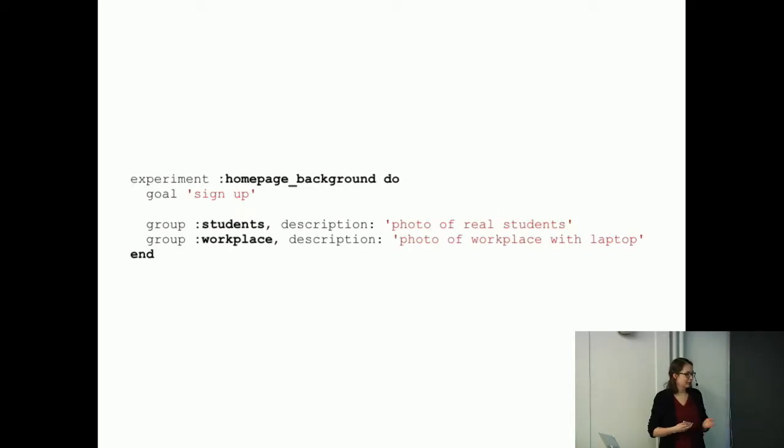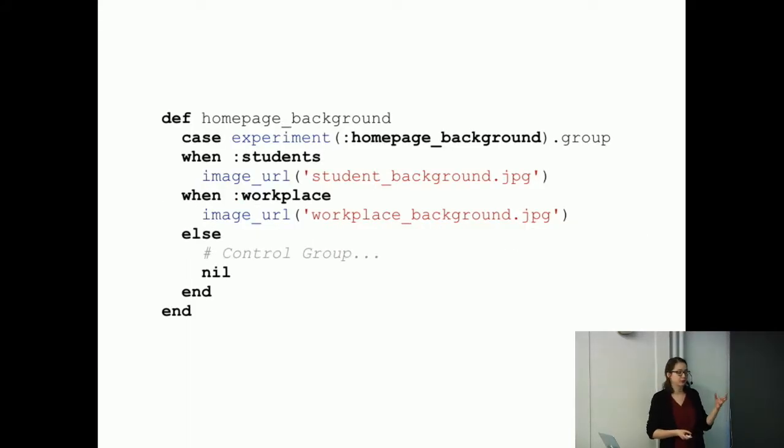Because we are in a Ruby user group today. So there is this one gem I really like, which actually a friend of mine developed. I will just give you a really rough introduction because it's very simple. So to set up an A-B test, you basically declared once. You put in some metadata. So in this case, I want to test something on the homepage and want to show different images, let's say. So I do this once. Then I have some part of the code where I, depending on the variant I'm in, I want to show different content. Maybe I created a homepage background helper and just show different backgrounds. So I can use this in the view or in the controller.